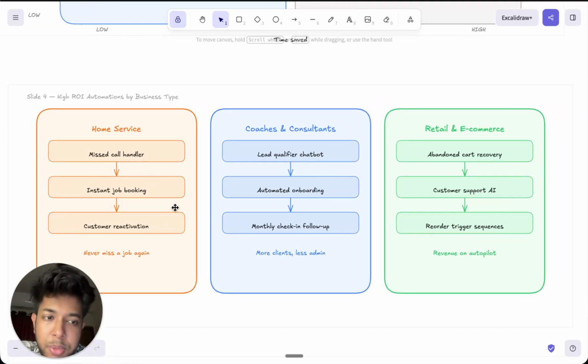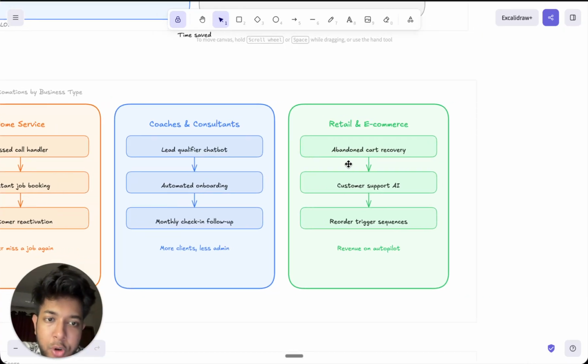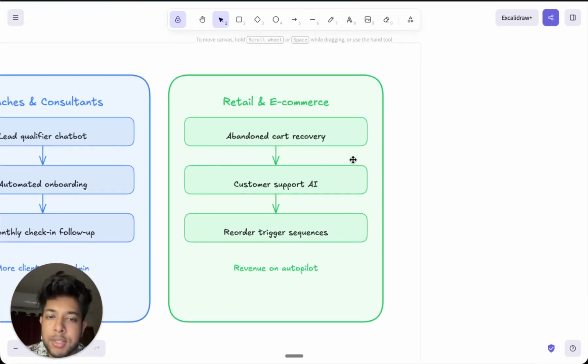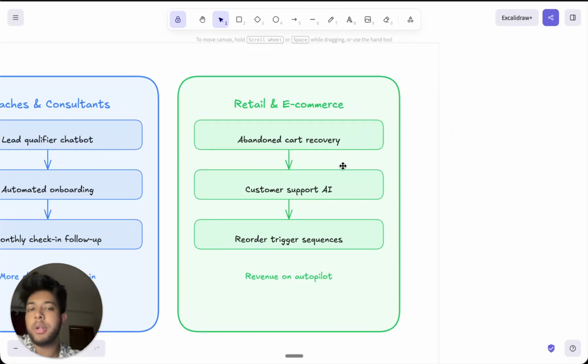So yeah, there's a bunch of use cases for this, and for retail and e-commerce, let's say there's a lot of abandoned cart recovery. When someone added a product to a cart but forgot to order, you can use AI to reactivate the customer. The AI will call the customer and say, hey, you forgot to place an order, but you have this added to your cart, so we can offer you a 10 or 20% discount for this specific product. This personalizes the conversation. It's a one-to-one conversation, right?